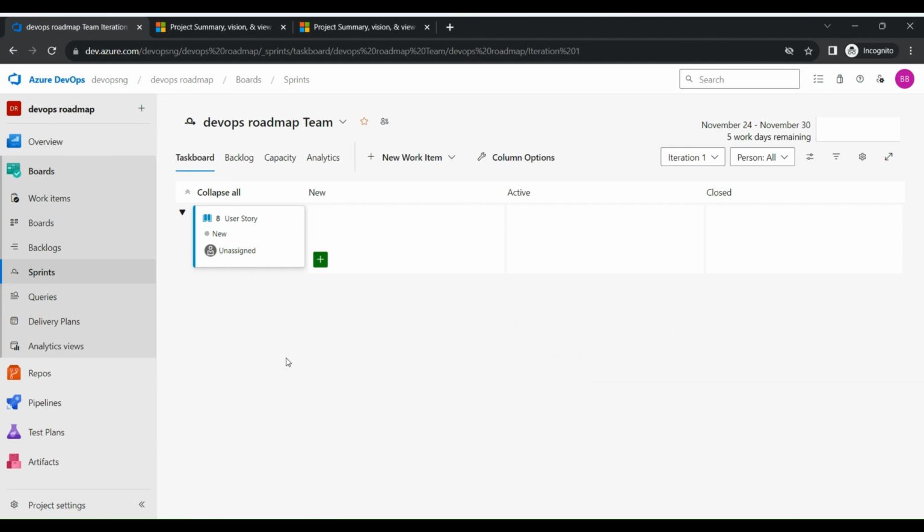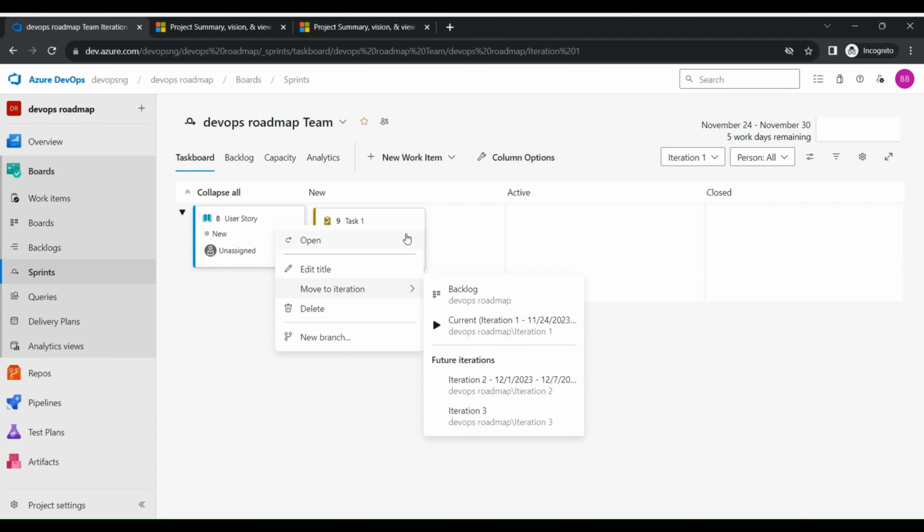So currently you can see we have items that have not been closed, which is the user story that I've added. So I can decide to add new tags from here too, to say tag 1.